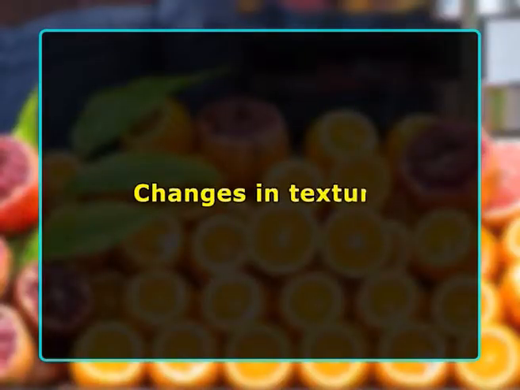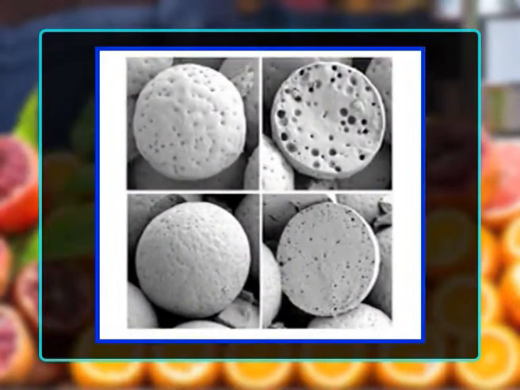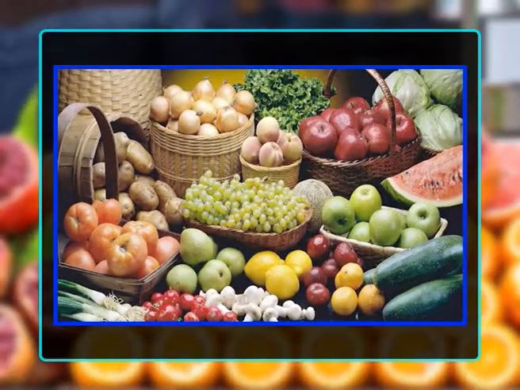Last but not least, changes are observed in the texture. Porosity may be developed by creating steam pressure within the product and a case hardening surface through rapid drying. On the other hand, as moisture is removed from fruits or vegetables, their cellular structure begins to collapse and the cells become smaller. The result of this is the shrinking of the product as it dries.